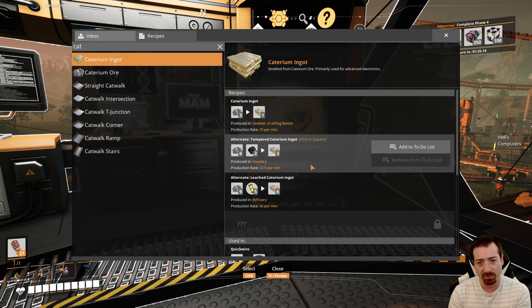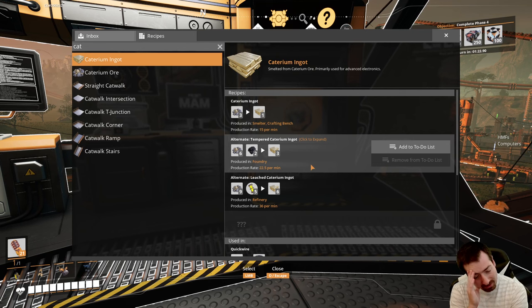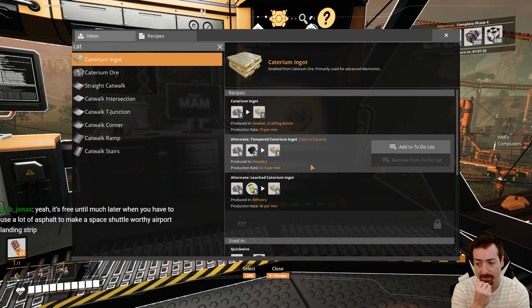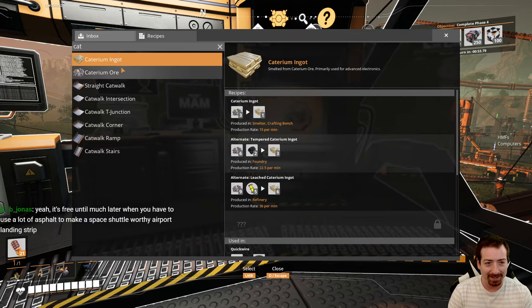And that seems pretty good. Basically, that's saying a pipeline of crude oil is like a pipeline of 600 caterium ore. That seems pretty good, I mean, if you have enough oil. I think caterium's a little more rare than that. It's free until much later when you have to use a lot of asphalt to make a space shuttle airport landing strip. That's funny.